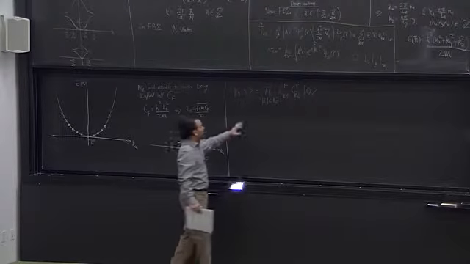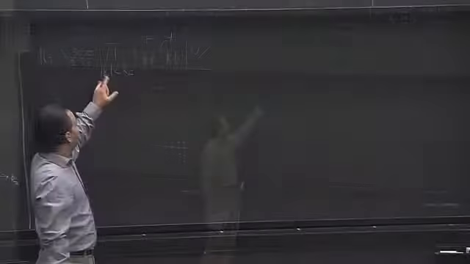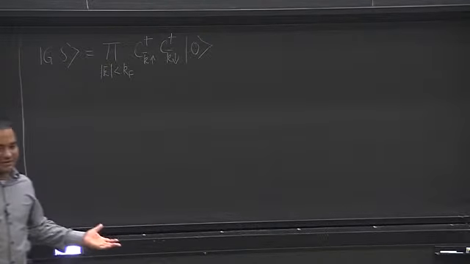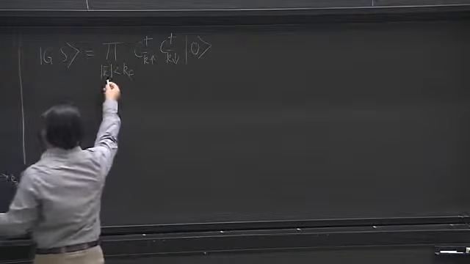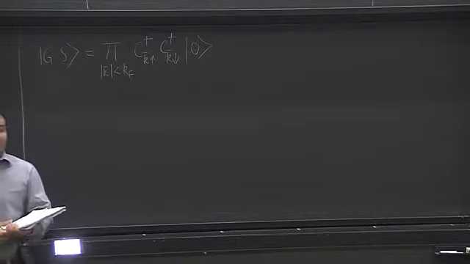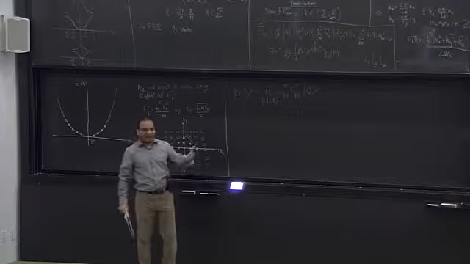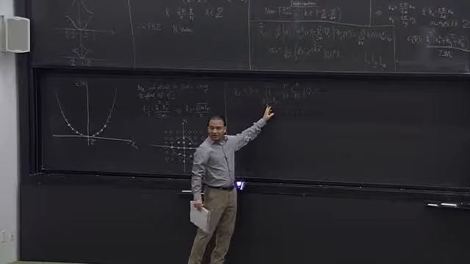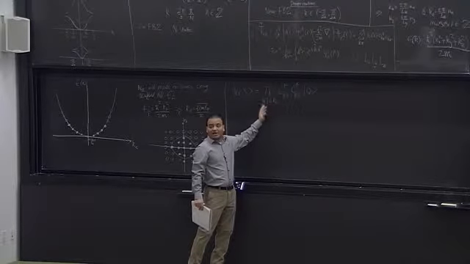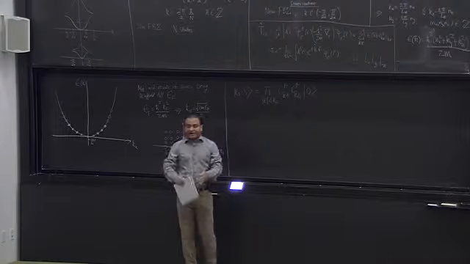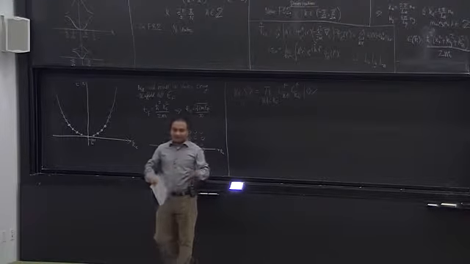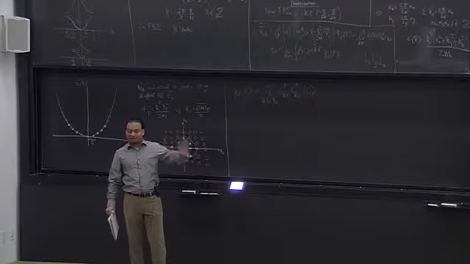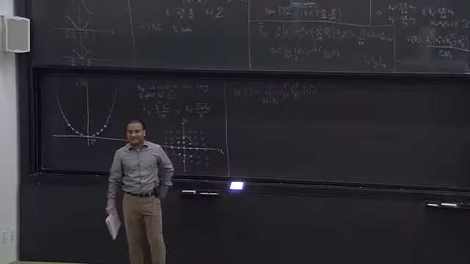In that case, I will write the ground state as a product over k such that k is inside this Fermi surface. That's basically what I've written for the simple case of 3D, but you're right. In general, the ground state is created by filling all electrons with up and down spin for all k states that are occupied. It can have a very complicated structure. It need not be described by one simple Fermi vector in three-dimensional space.